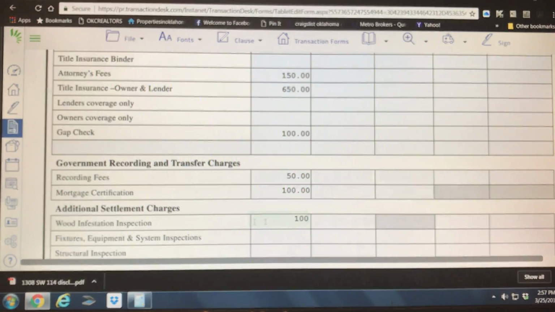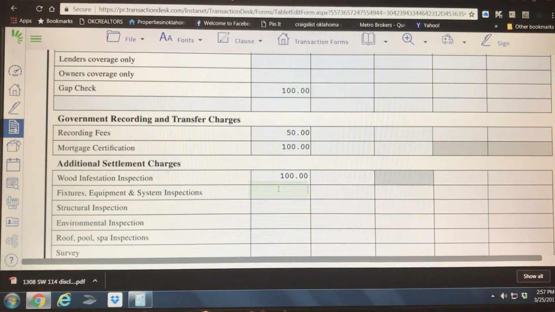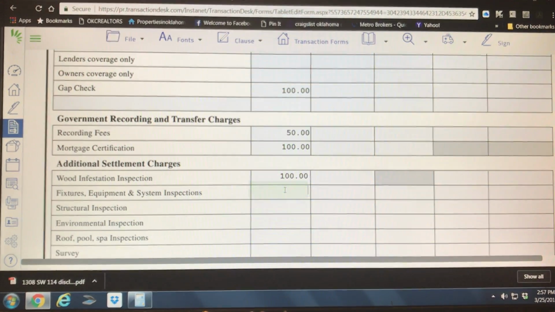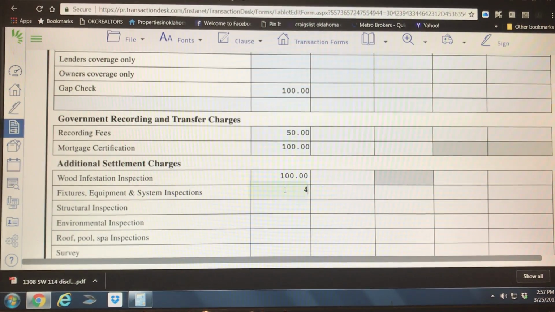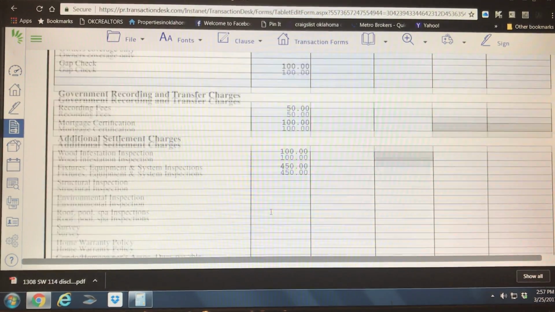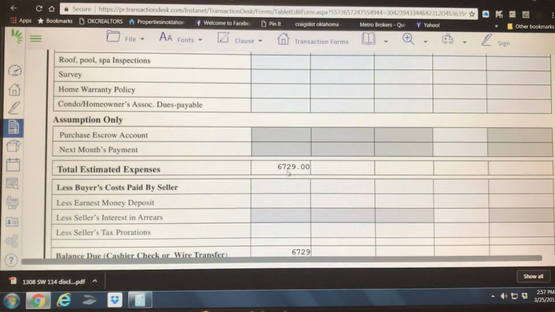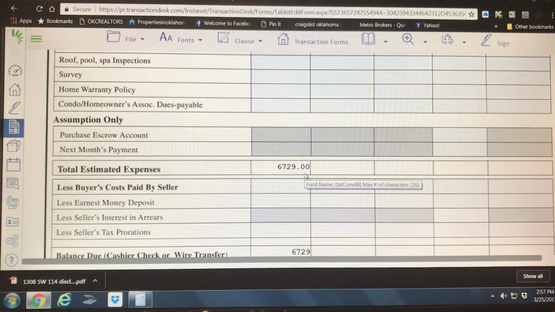Home inspections are usually $85 to $100, and termite inspections, and then regular home inspections are going to be usually around $450. I scroll down and look to see if I got it right. It says $67.29, and that's just about right. Closing costs on a home that runs probably, I would say, like 100 to 150 are going to cost in the high 5,000s, maybe the low 6,000s.